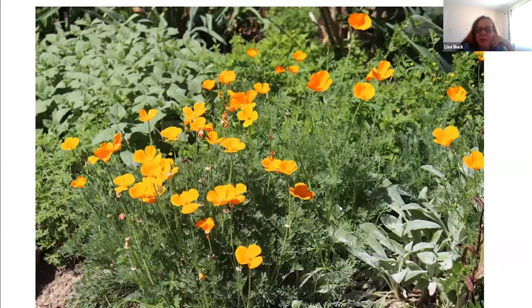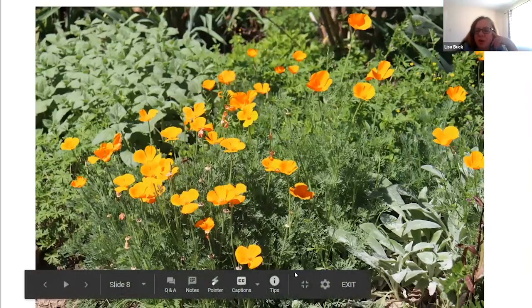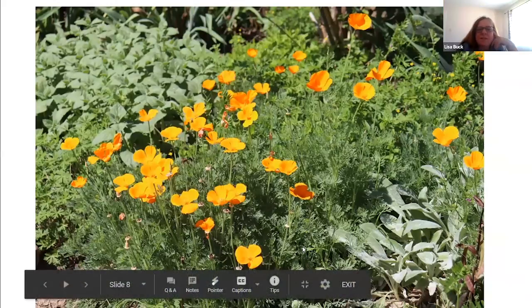And these are California poppies. I'm from California, and I planted these from seed when I first moved into this house, and they have come back every year. I can't grow a bluebonnet to save my life, but my California poppies do really well. Lisa, do you water those very much for them to come back? Not really. Once they're established, they don't need a lot of water. California is very dry. Poppies are one of my favorite flowers. Oh, you'll love the next flowers. Yeah, I saved all the seeds.